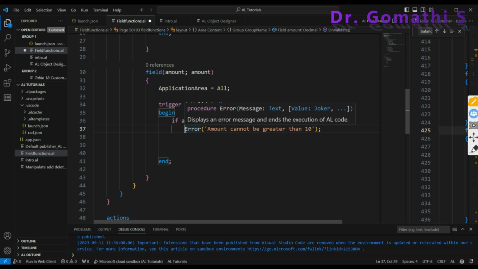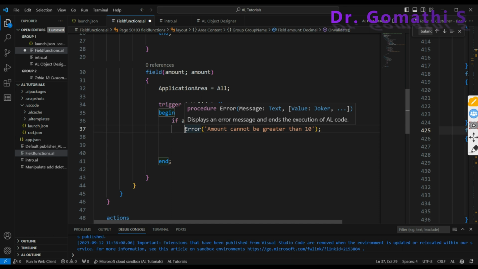So let us consider a scenario where you have a form for entering product information. You want to ensure that the unit price field has a value greater than 10, and if not, you want to display an error message. So you will be using a field error if the unit price field is invalid. This will allow the user to correct the specific field before continuing.